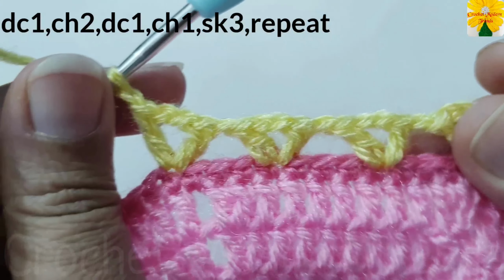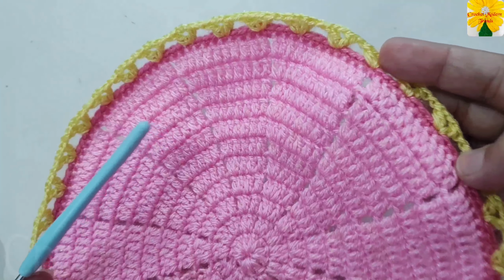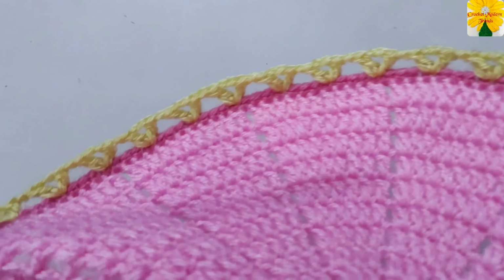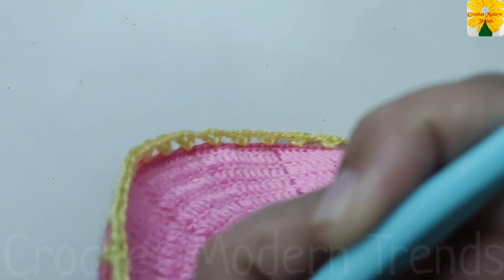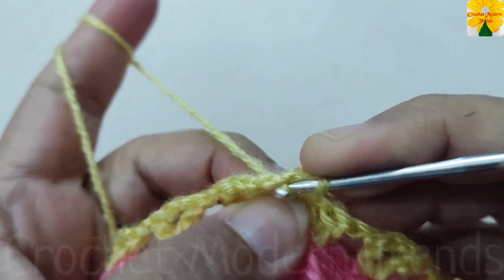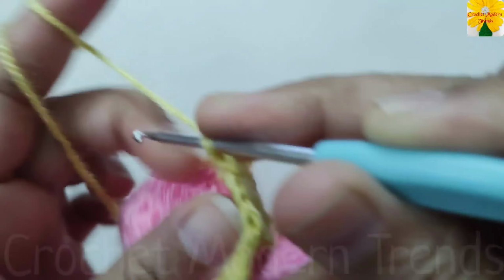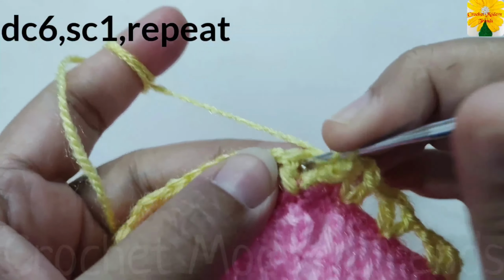Follow the same pattern and complete the round. We will meet again when this round is completed. When the round is complete, we join the stitches on the top of the 4th stitch with slip stitch. Now we have to flip the work. We have to come to the chain space of 1 with slip stitch. Flip the work again. Now into this chain space of 2.